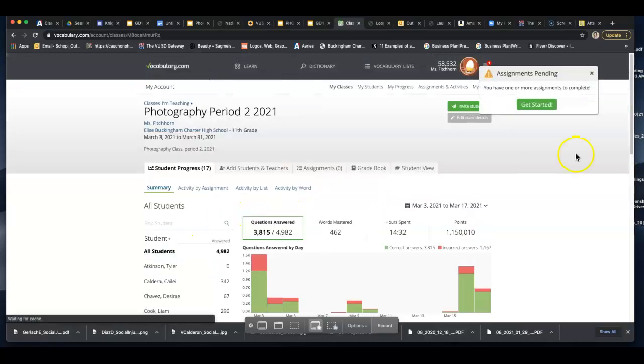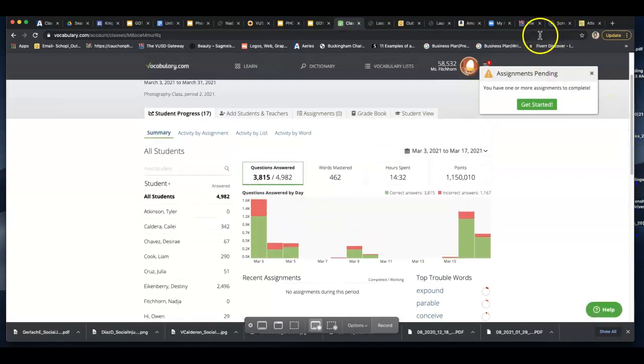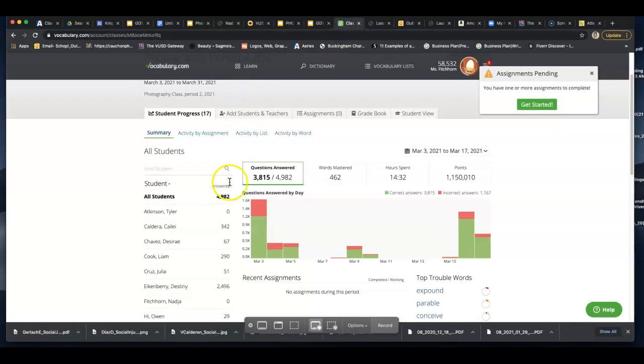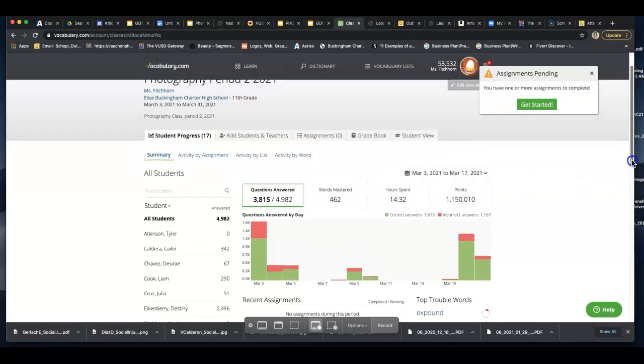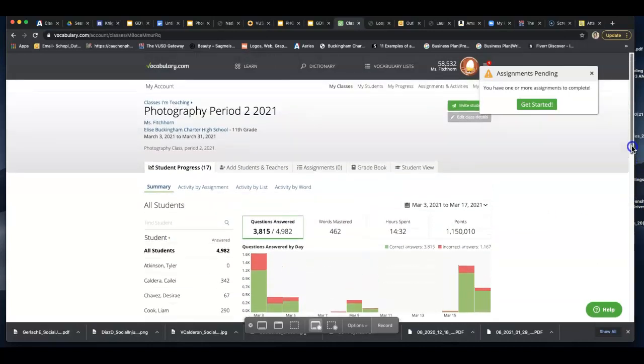Now, how you know how to join the current class is over here. I am sending you a link by Loop mail, and it's easy, just click this link. So instead of all that, you could just click this link and get ready that way. But anyways, once you're in the classroom, it tells me exactly who's done what work and how much time is spent. But you're like, Miss Fitchhorn said I can choose any list I want. Now, usually there are homework assignments that will tell you what list, but look, it says no assignments. I told you guys you had to pick any list. You're like, well, I don't know what to do.